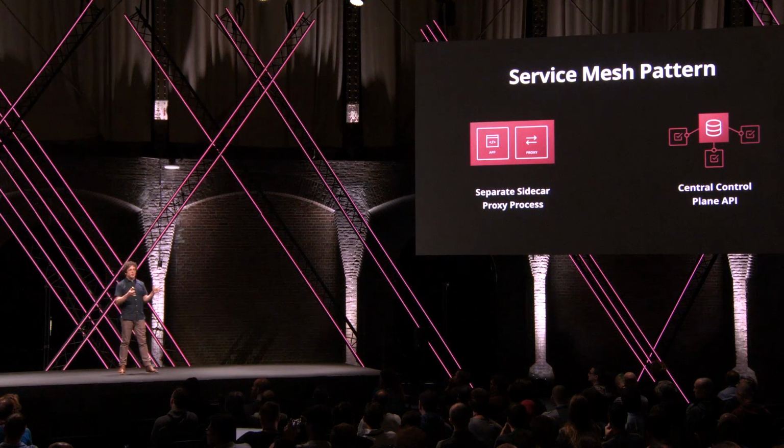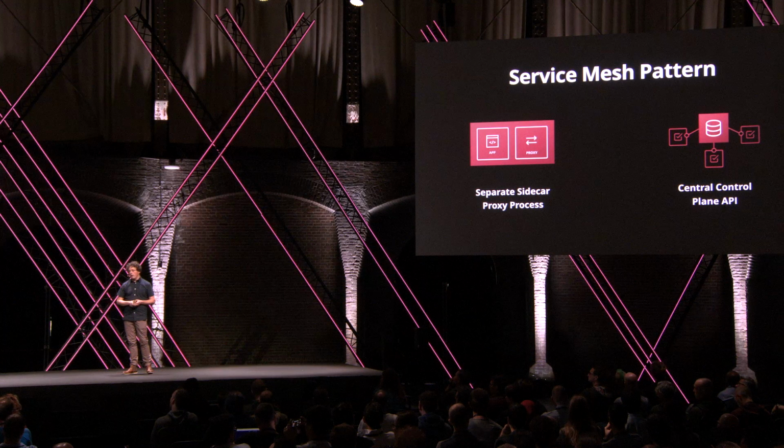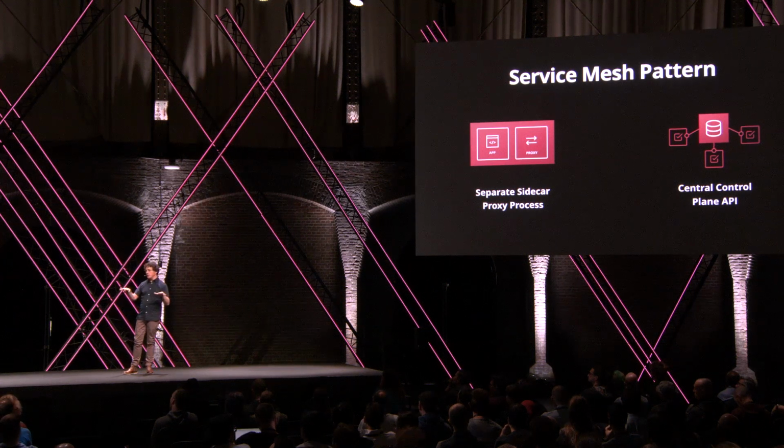The other key point is that a service mesh brings this central API for controlling your connectivity. And that allows your infrastructure teams to build tooling on top of the network so that they can build things like sophisticated rollout mechanisms, automate incident responses, and things like that that can then be provided as a service to applications without affecting the application code.